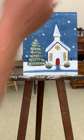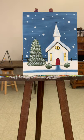There you have it. There's our beautiful little snowy church. Very cute.